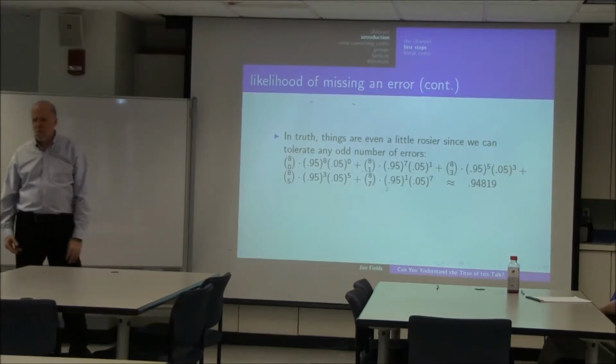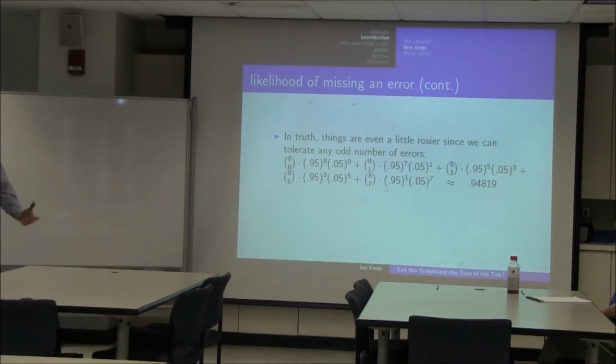0.948 now, what was it, 0.943 before? The reason is getting 3 errors, where 95% of the time you'll have no errors, that's pretty unusual. So having, in this binary symmetric channel, bursts of errors like that usually don't happen, they're quite rare.